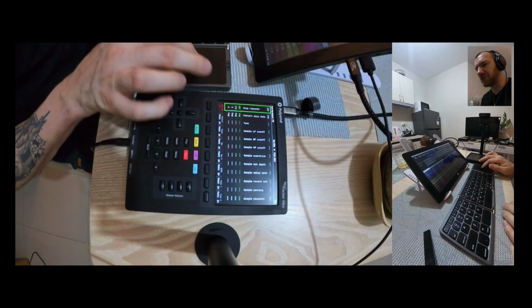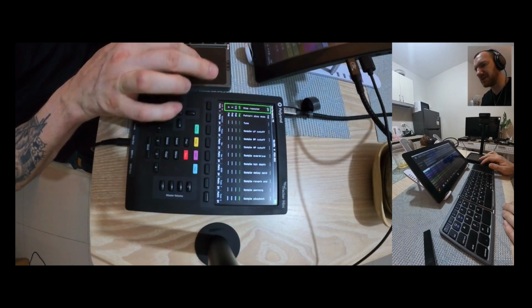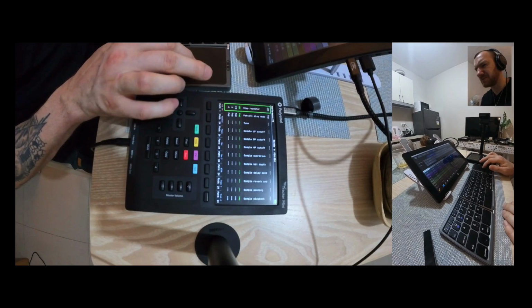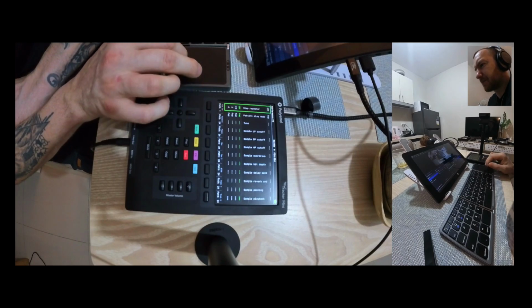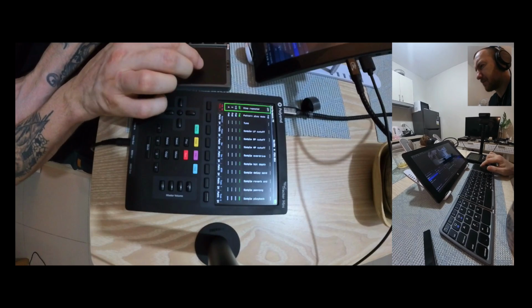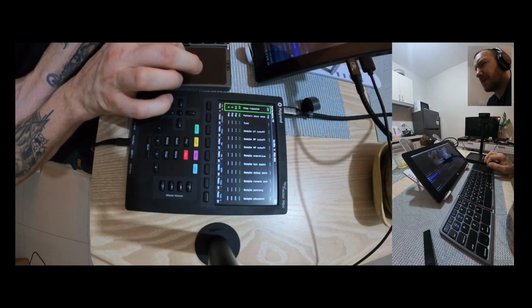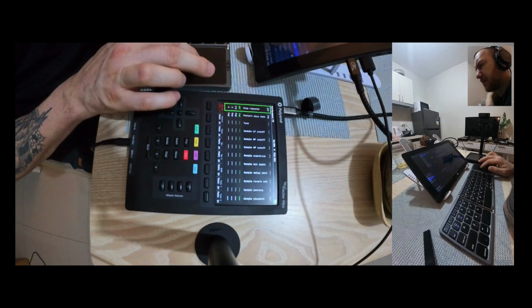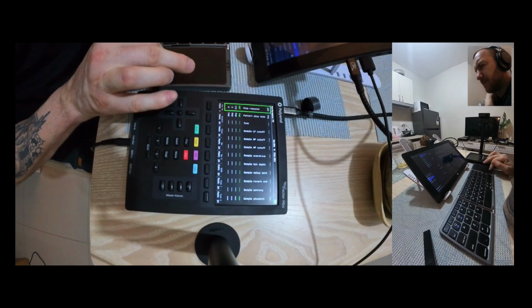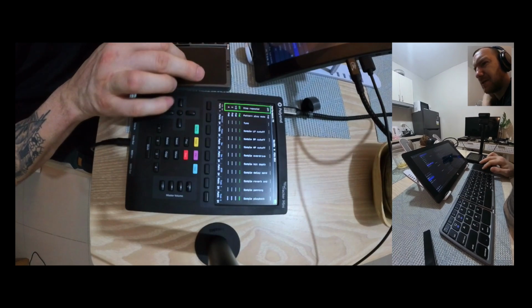I should change it in OBS. Give me a second. Let me go to settings. Come on, let me go to settings. And hotkeys.